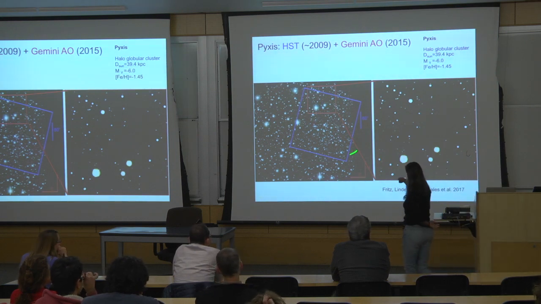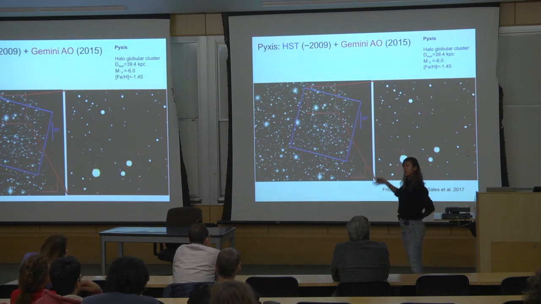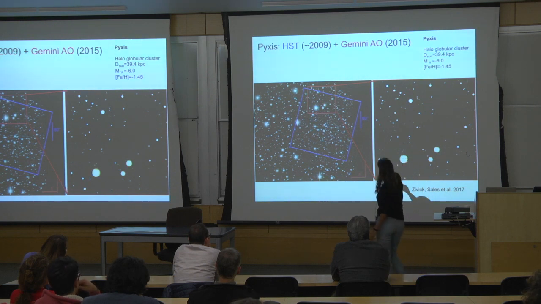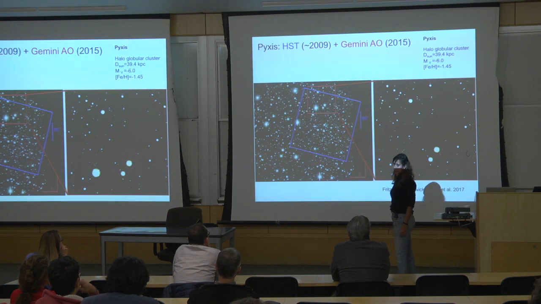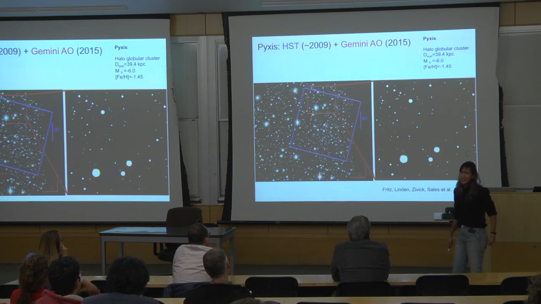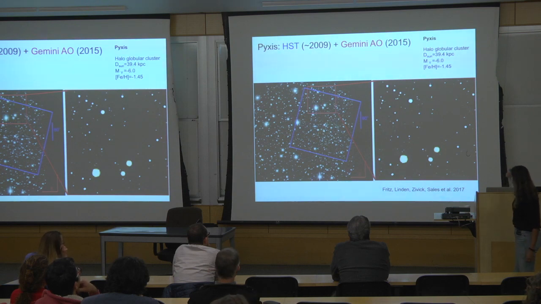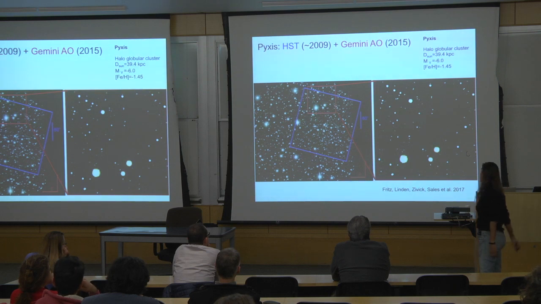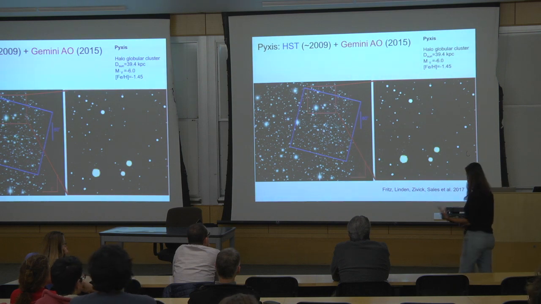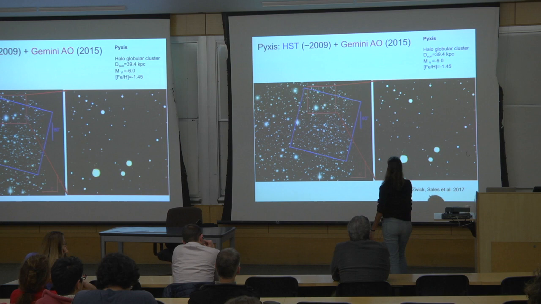And then this is Pyxis. And this is the region in Pyxis in which we were able to get the overlap between the two data sets. The HST data were from 2009 in the archive, and so this gives us around a 6-year time baseline to make this measurement. I also just wanted to show you the beautiful image quality of the AO image. We're actually recovering Hubble Space Telescope type image quality in this data.